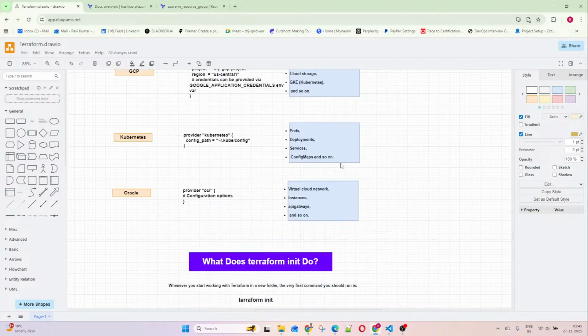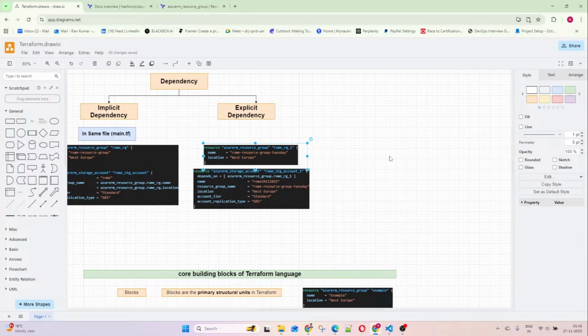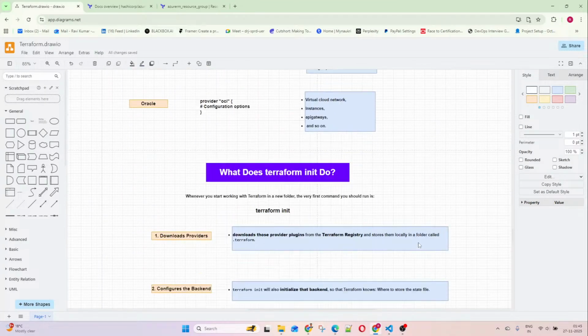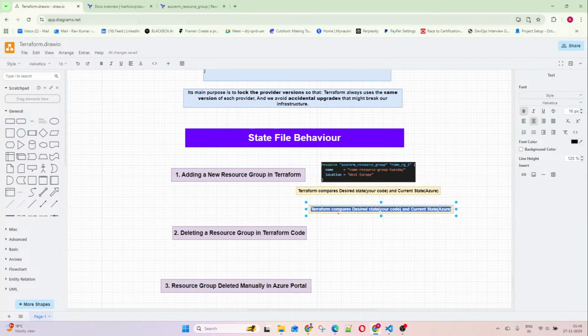I'll take the code from here. Terraform will create a resource group in Azure portal.